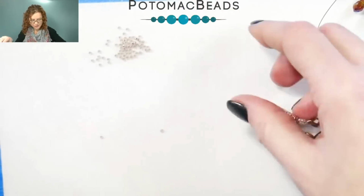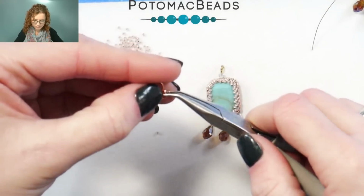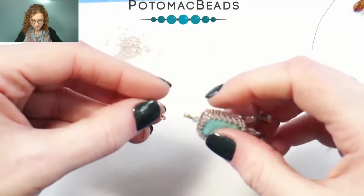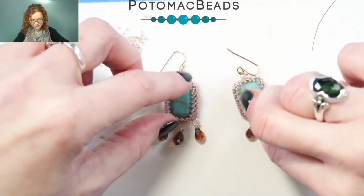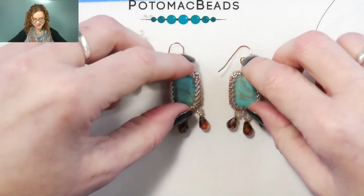Okay, so there we have it, and the last thing to do is just add on that ear wire. So I have just a simple ear wire here that I'm going to be using. And just close that off. And there we have it. Your simple peyote bezeled rectangle there for you.